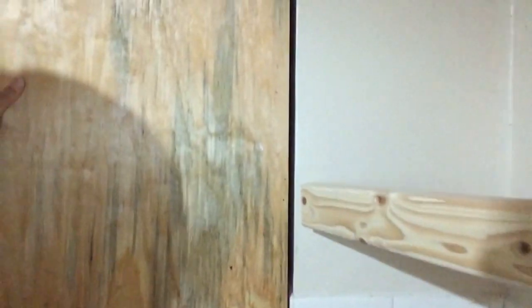Okay guys, so I didn't realize what I was doing when I was screwing it up, but I went ahead and removed this panel from the whole side because this panel is shorter than this panel. The reason being is that my chimney's behind this wall, so this panel is going to come right here to meet up with my chimney wall.